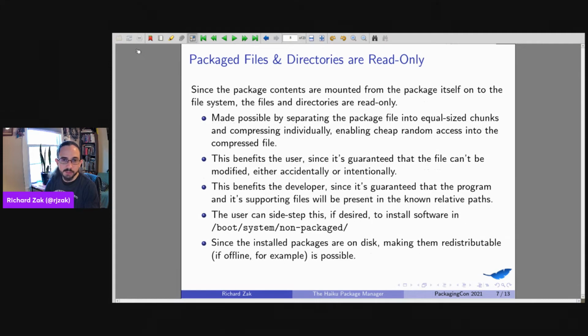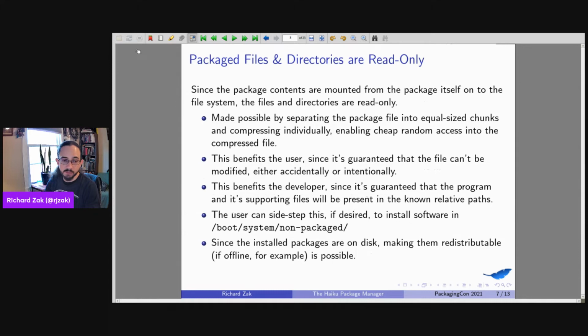So because the packages are also mounted into the file system, all of the packages themselves are existing on the disk, on your drive. So let's say, for example, you and some friends are traveling, and you all brought your Haiku-powered laptops, and maybe a friend wants to use a particular program that you installed that they didn't install, and let's say you're offline.